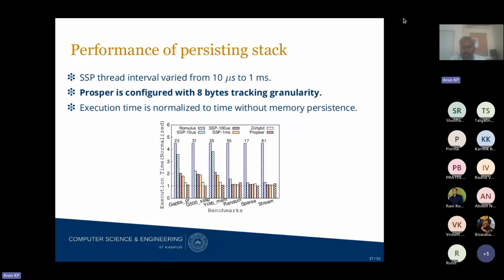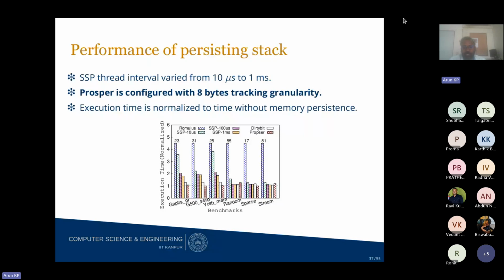Since we are talking about a periodic checkpoint, at the end of the interval the OS reads this bitmap area to know which bits are set. The bitmap area is memory allocated in DRAM by the software component of Prosper, which is part of the OS. The OS knows the base address of the bitmap area for a particular execution context, so this bitmap area is per execution context.